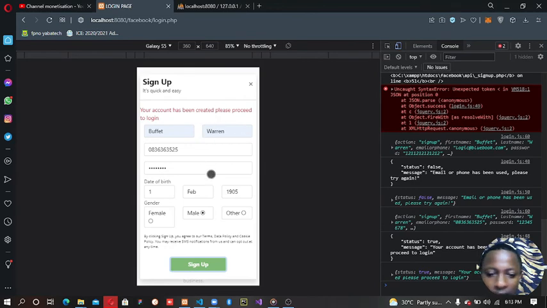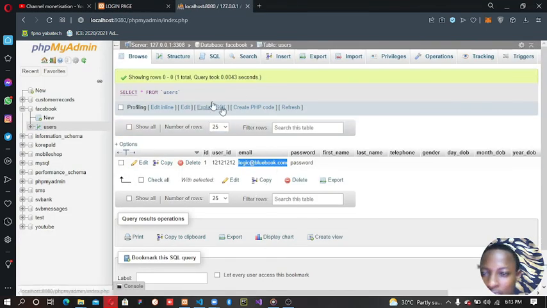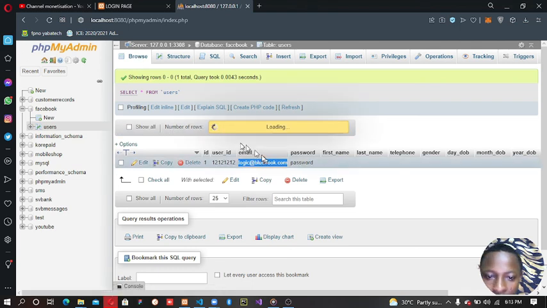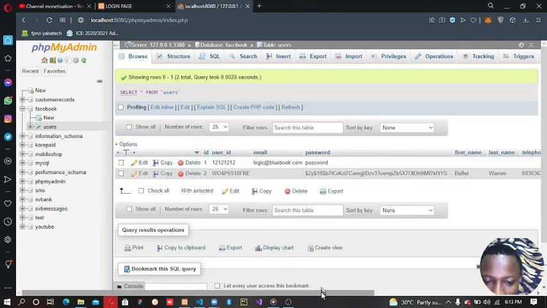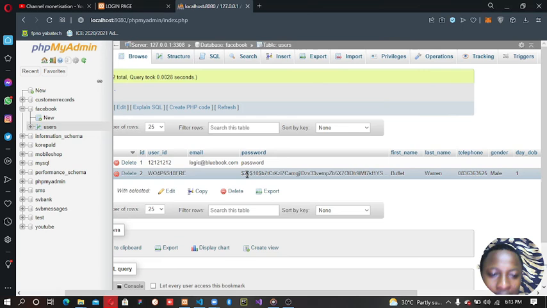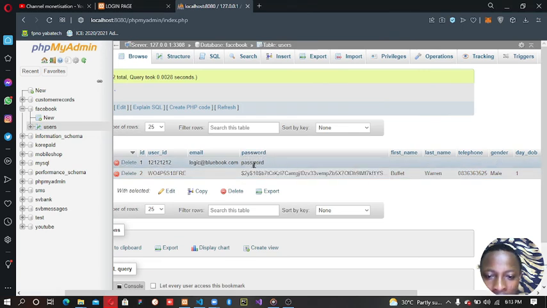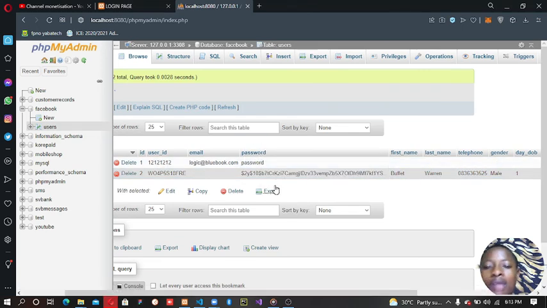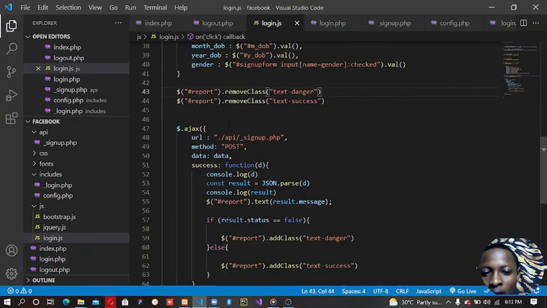So we have the user created already. So we just have to log into the account now. Oh my god, I don't know the password. Okay, so we used password hash back there. So if I refresh my database, we now have the password like this instead of being raw like this. So if we want to log in, we can't use the normal if password equals password. So we have to actually convert the hash. We have to test if it's the same thing.